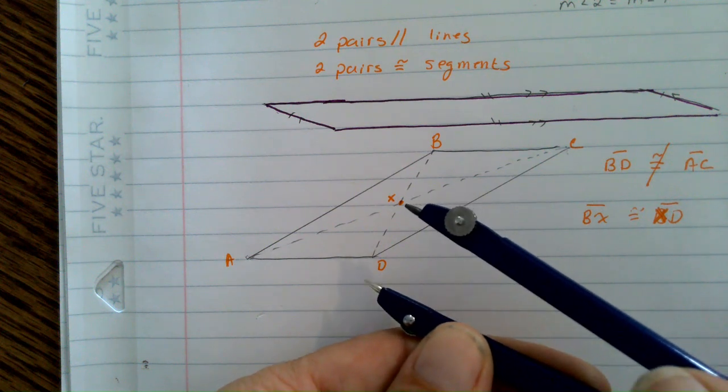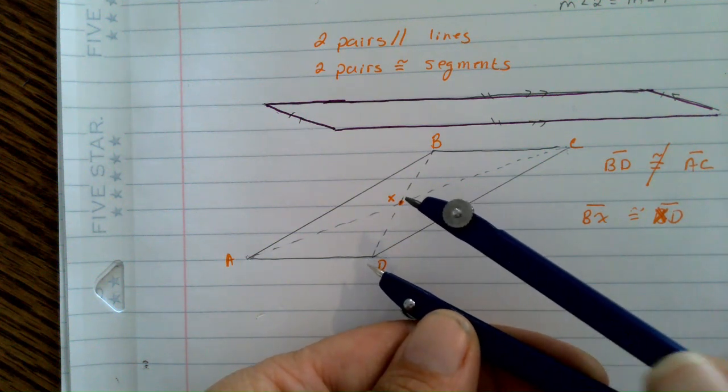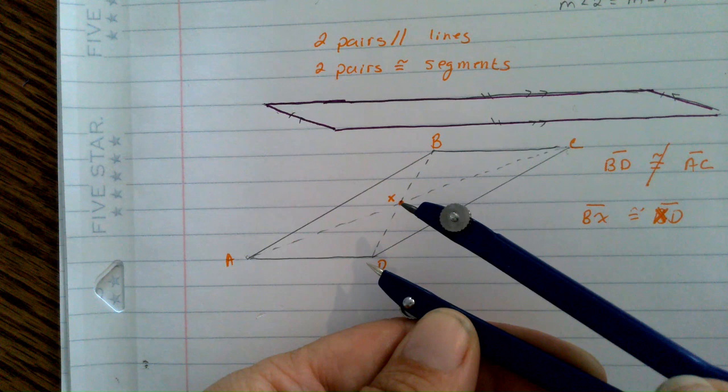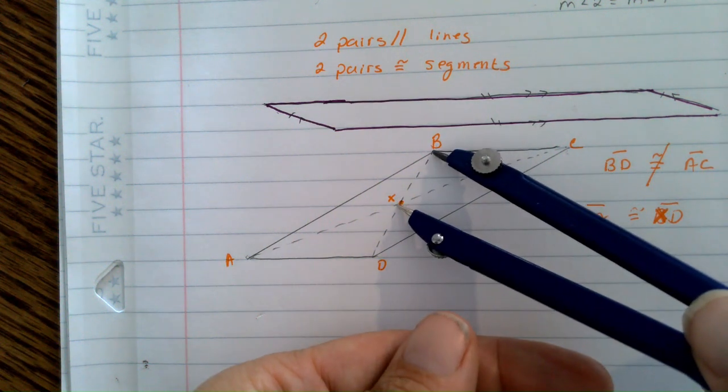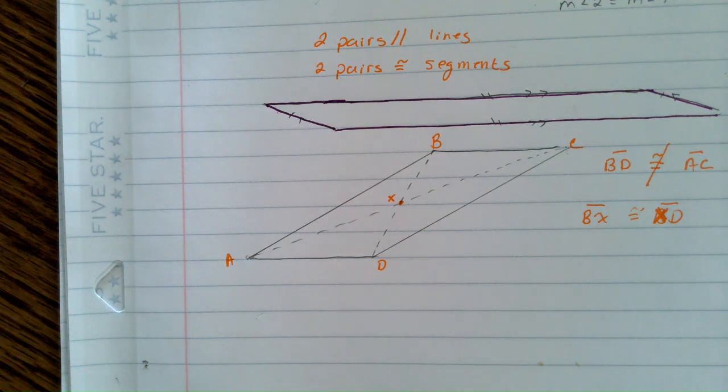Now, obviously, if you're on the ACT, drawing is not going to help you. You're just going to either know it or you're not, and those are congruent. If you're going to draw a parallelogram to help you figure it out, I would not draw a rectangle because rectangles have special properties. And yes, a rectangle has two pairs of parallel lines and two congruent pairs of segments. So a rectangle is a type of parallelogram, and all these properties are going to apply to a rectangle, plus more since it's a special case.